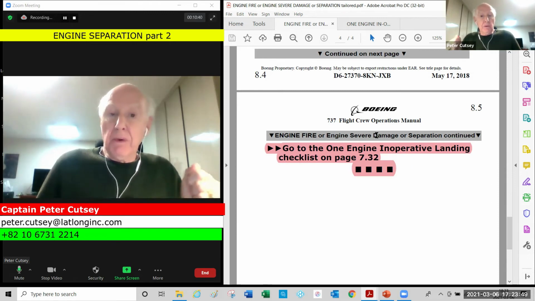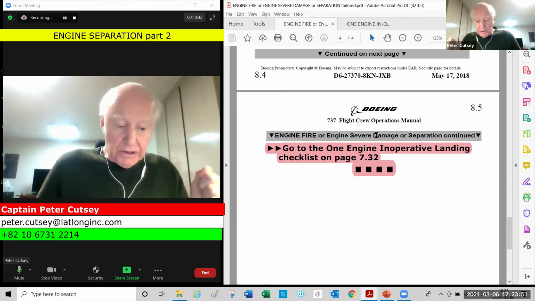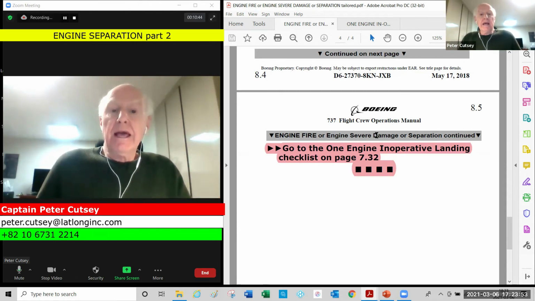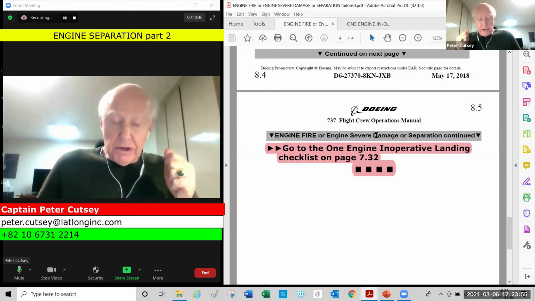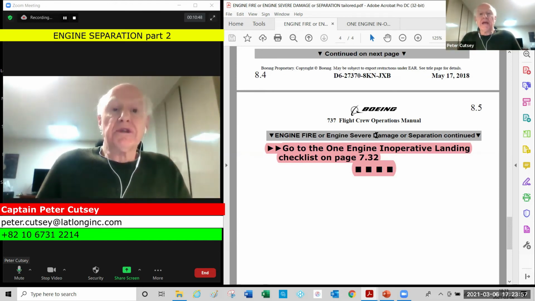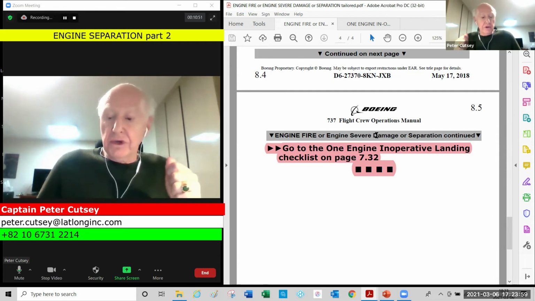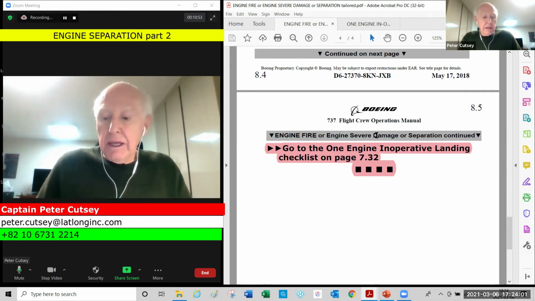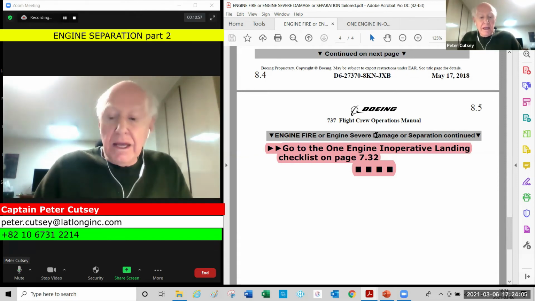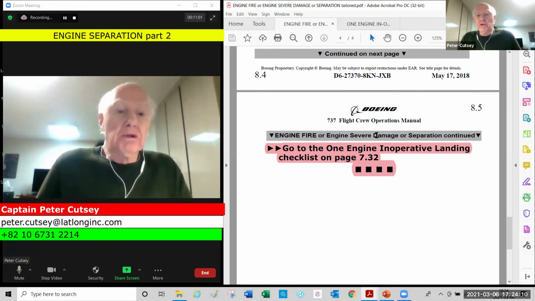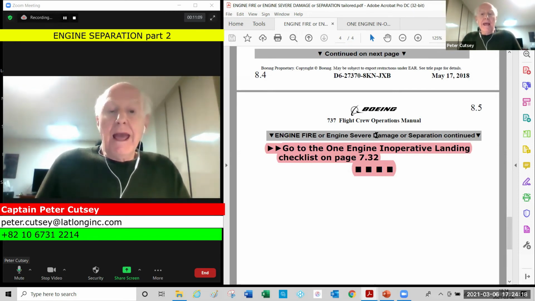If it's engine number 1, you're going to have to do a hydraulic system A checklist. And when you're ready to lower the gear, you're going to have to do a manual gear extension. If it's engine number 2, you're going to have to do the checklist for the loss of system B, and also you're going to have to use the alternate flap checklist in order to raise and or extend trailing edge flap. And any other checklist.